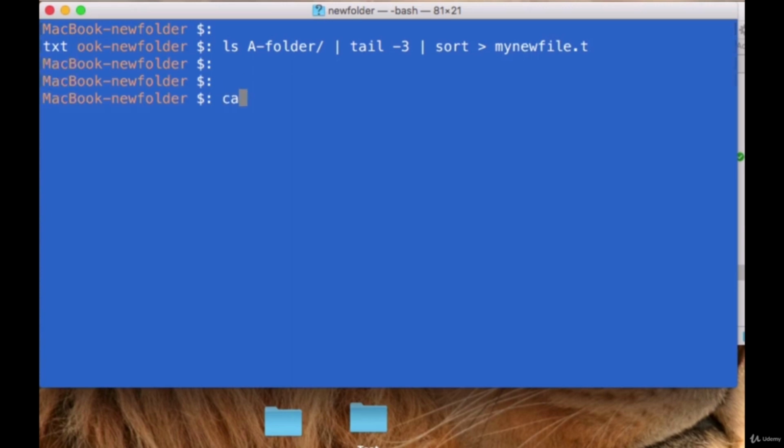Now if I watch my new file, you can see that I have the output of ls folder, of which I took only the last 3 lines, and then I sorted them in this file, my new file.txt. So we will see the pipe command in action in our script. Very good, and see you in the next lesson.